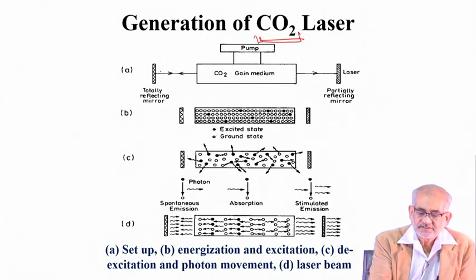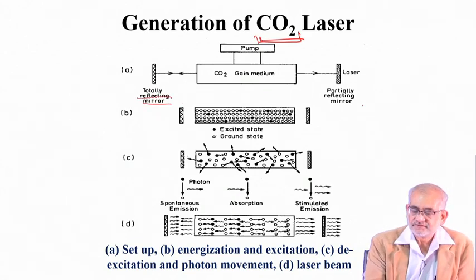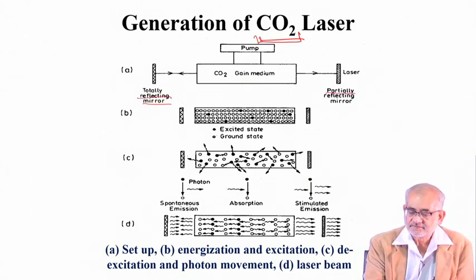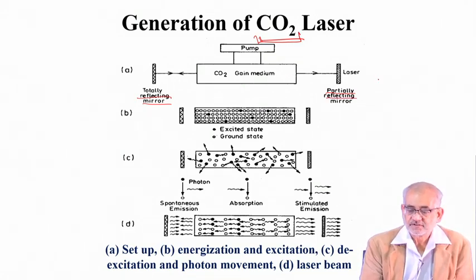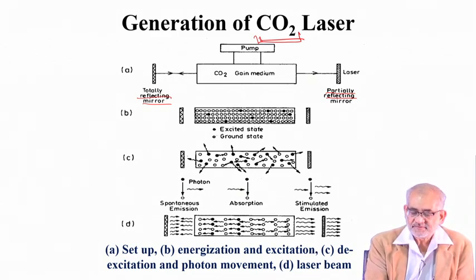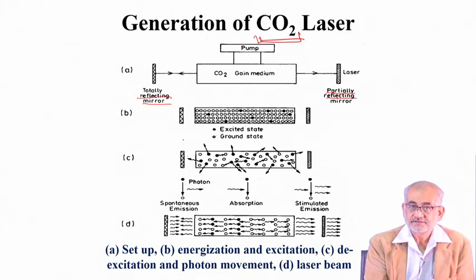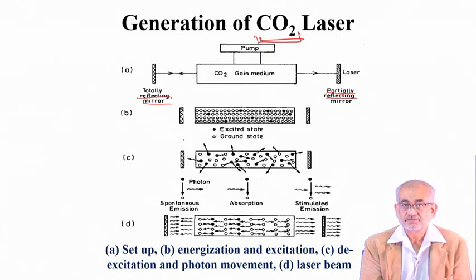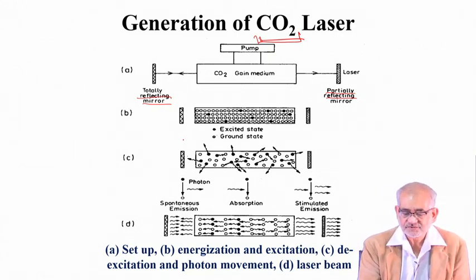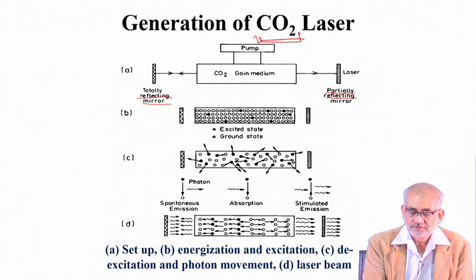So you'll have on one side a completely reflecting type of mirror. So this is completely reflecting type. The other end will be partially reflecting. That means it will allow partial transmission of rays through this side. So you'll have active species in it, and then either through pumping of optical rays, or electrical pulses or electromagnetic pulses, so various kinds of sources of excitation, one needs to excite some of the active species inside.